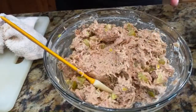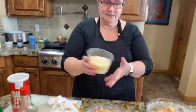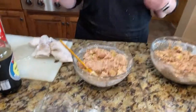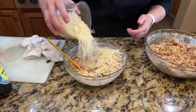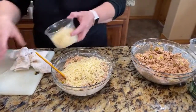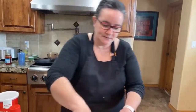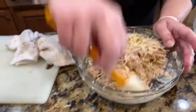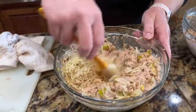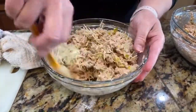So now what we're going to do is I'm going to take some Parmesan cheese. You can use cheddar cheese, goat cheese, no cheese, really doesn't matter. We're going to put some in there. I like it because it helps it blend and stay together. The cheese kind of holds the breading and the tuna together when you fry it. And it gives it a nice sharp taste if you use a white sharp cheese like Parmesan. So now that's mixed in as well.